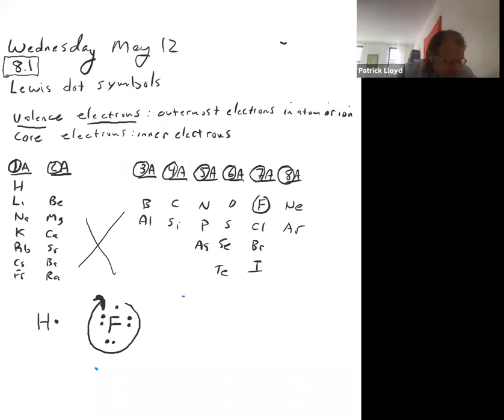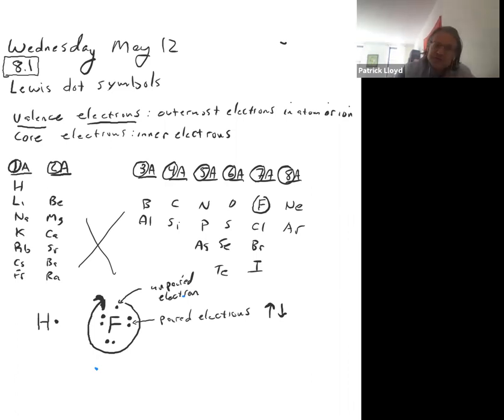And then once you get up to 4, if there's more electrons, then start pairing the electrons. So notice this Lewis dot symbol has paired electrons. These are paired electrons. Remember what we said about electrons? They're spin up, spin down. When you have 2 together like that, that means that they're paired. If you have 1 like this all by itself, then this is an unpaired electron. So these are called Lewis dot symbols.